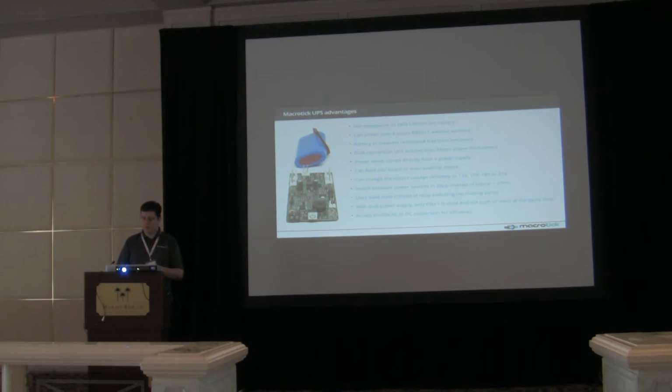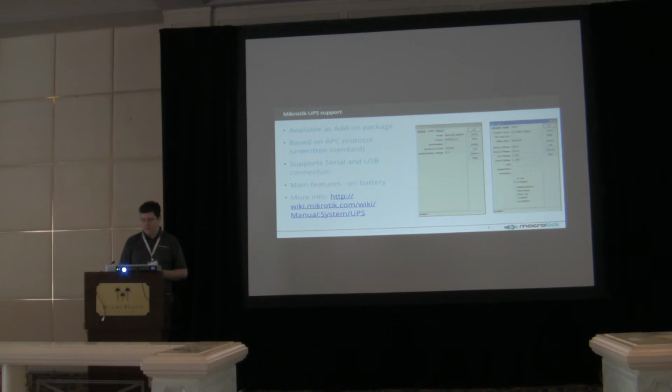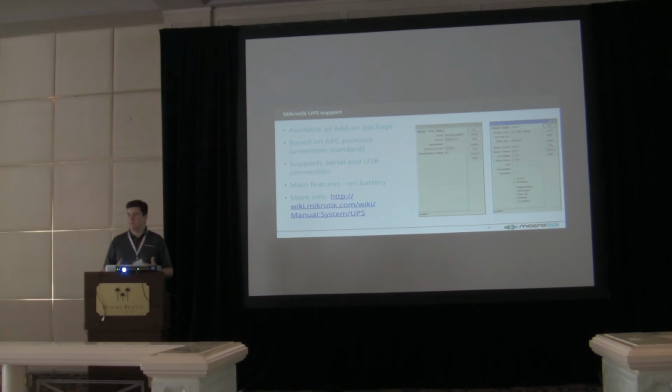So when you look at this board, how do we connect to Mikrotik? Mikrotik has serial or USB support for connecting a UPS. In our case, we use the serial port, and when we connect to the board, we use the console connection. And in Mikrotik, right from the get-go, you don't get a UPS package built in.